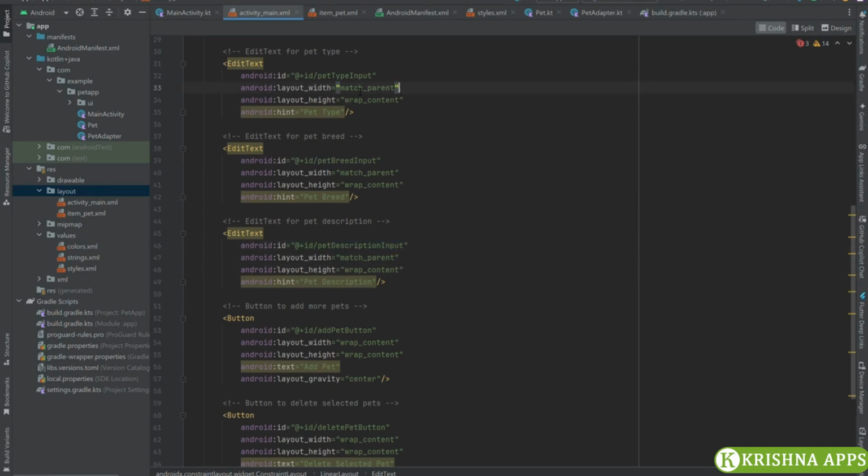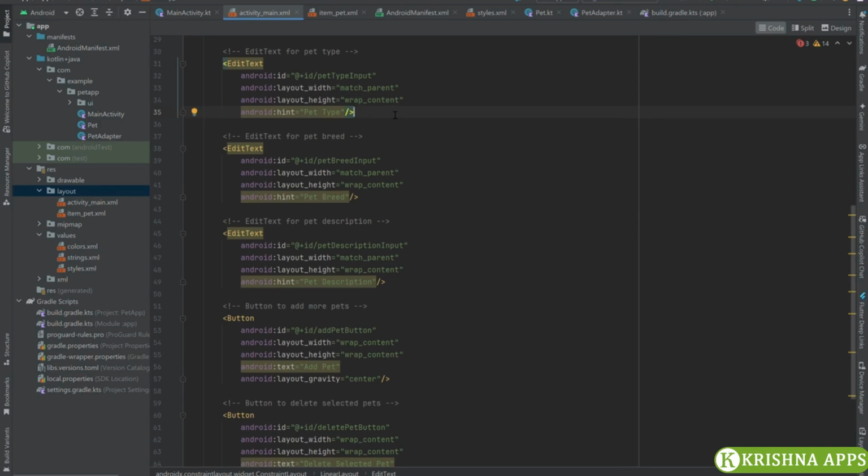Then we have the layout width and height. In the first one, for layout width, we just put match parent. So the layout width is set to match parent, meaning it will be as wide as the parent view. The layout height is set to wrap content, meaning it will be as tall as its content.